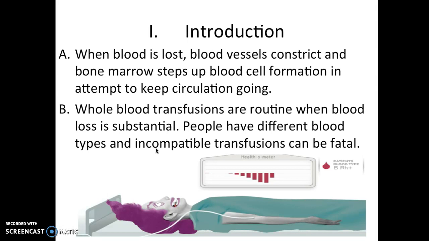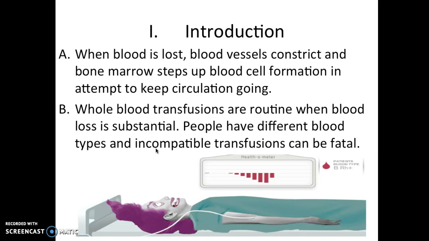Bone marrow will then step up blood cell formation and attempt to keep circulation going. But that's not enough, right? A lot of times if you lose a lot of blood, you're going to need some sort of blood transfusion. In other words, you take blood from another human being and they give it to you. It is very routine when the blood loss is substantial.